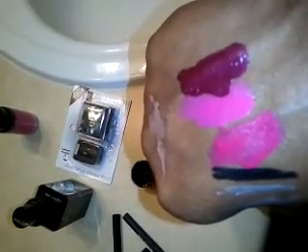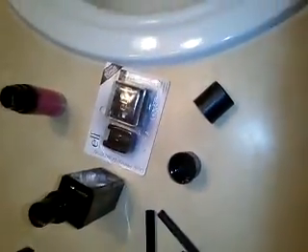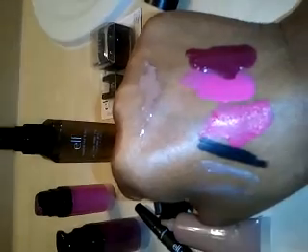Okay, so that's all the swatches. I purchased the Elf Tinted Moisturizer and the Elf HD Blushes in Encore and Diva. I really like all of the blushes and all the products that I bought today. Here are the swatches for everything — the tinted moisturizer is at the top, the shadow and eyeliner stick is on the left, the black liner, and the blushes. Thank you so much for watching Views by Quinn81. Bye.